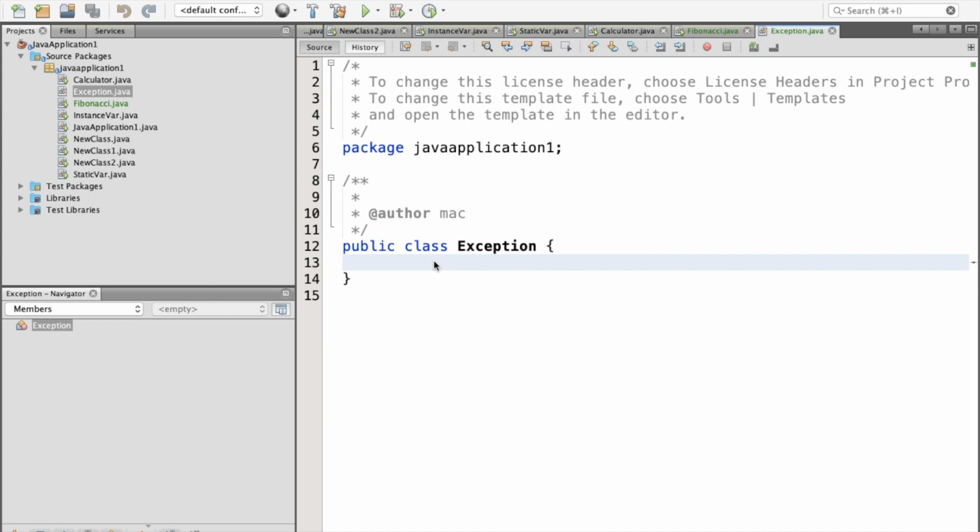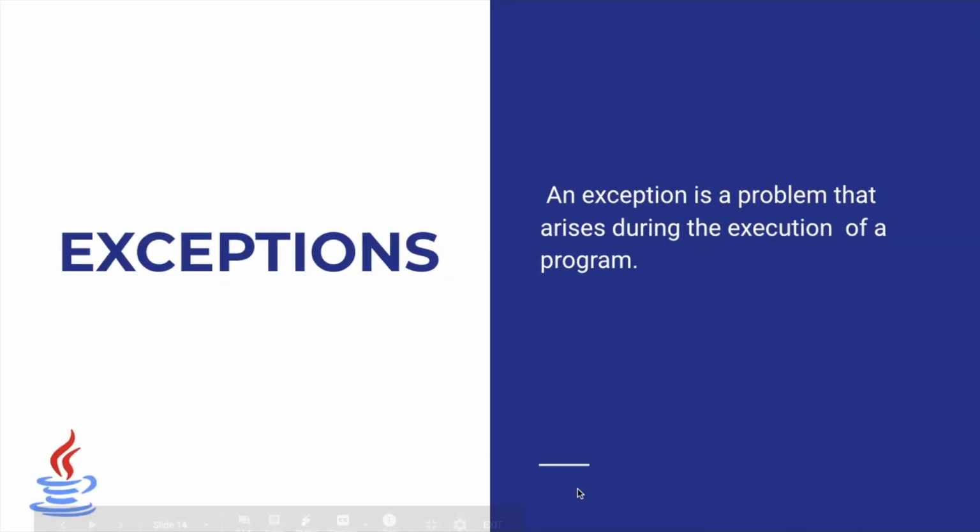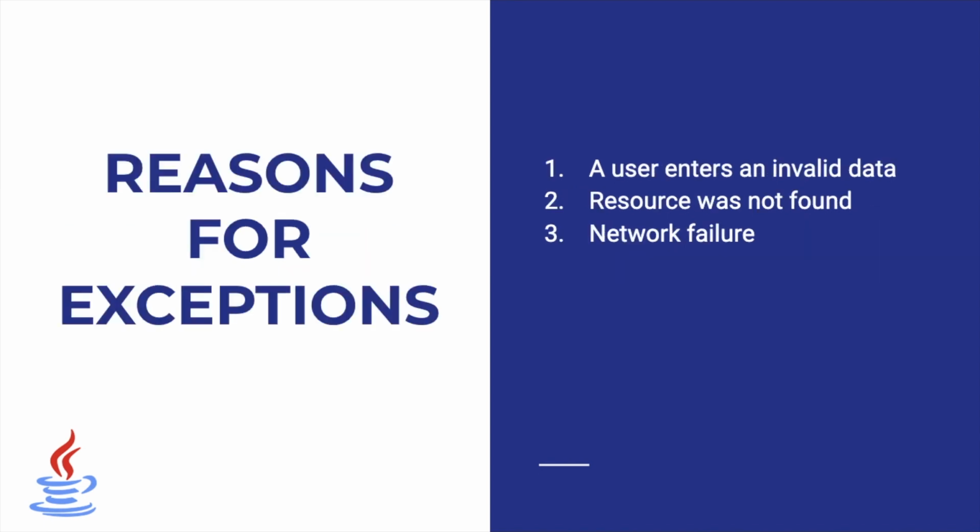In this video, we'll be looking at exceptions, what exceptions are and how to handle exceptions using a try catch block. So let's go over to the slide here. We'll see an exception is a problem that occurs during the execution of a program. When an exception occurs, the normal flow of the program is terminated or disrupted, and the program terminates abnormally, which is not recommended. Therefore, exceptions are to be handled by the programmer.